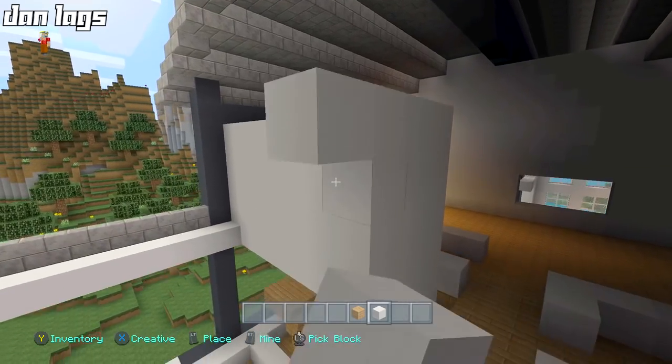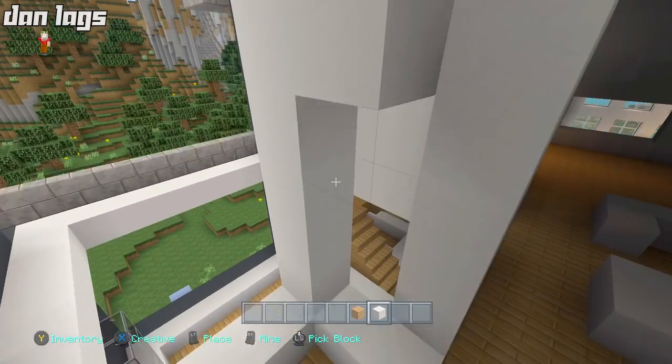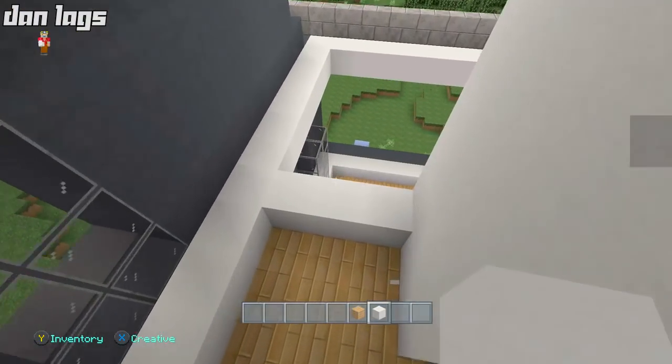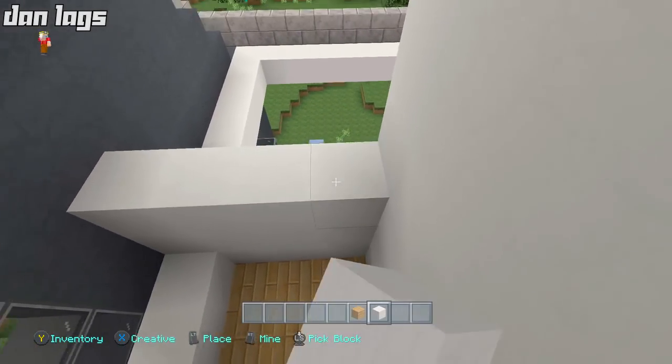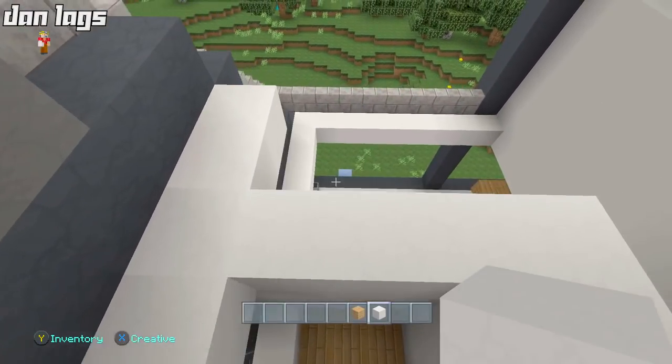I'm actually not 100% sure what we're going to be doing with that. I'm going to have to recheck the floor plan, I guess, to make sure. It might just be open space. We'll figure it out. All right, so I'm going to go ahead and just get the rest of these walls filled in, guys, and we will get started with this interior.